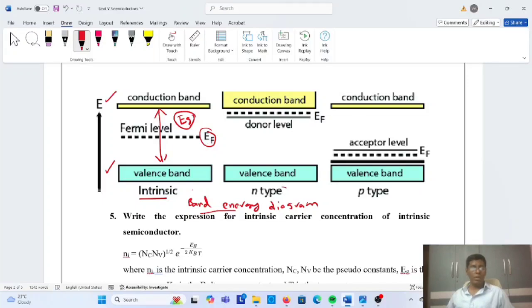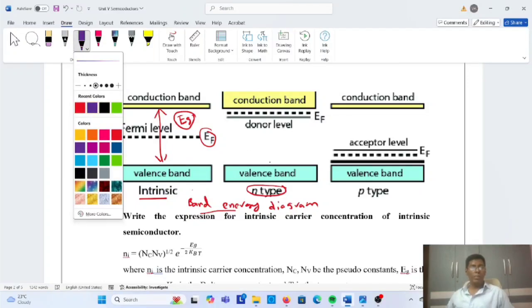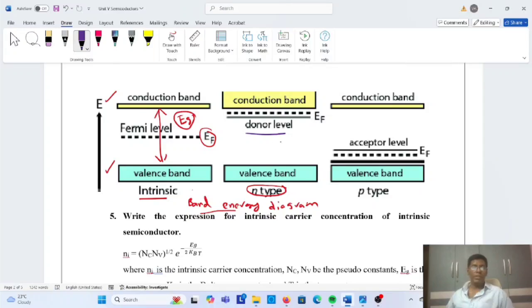Now coming to another type, that is the N-type semiconductor. In the N-type semiconductor, first of all we will discuss the donor level. The donor level is present in the N-type semiconductor. This donor level is due to the addition of pentavalent impurity atoms into the pure atoms, which creates an extra electron. That extra electron creates a new energy level, which is exactly below the bottom of the conduction band. In this diagram, this line represents the donor energy level, and this is the conduction band. Between the conduction band and the donor level, the Fermi level lies. This is the Fermi level position in the N-type semiconductor.